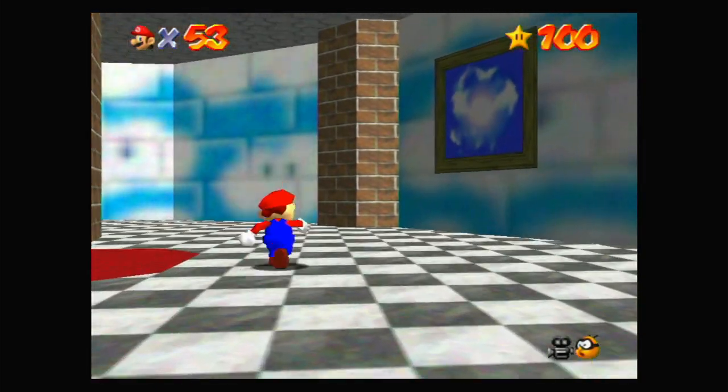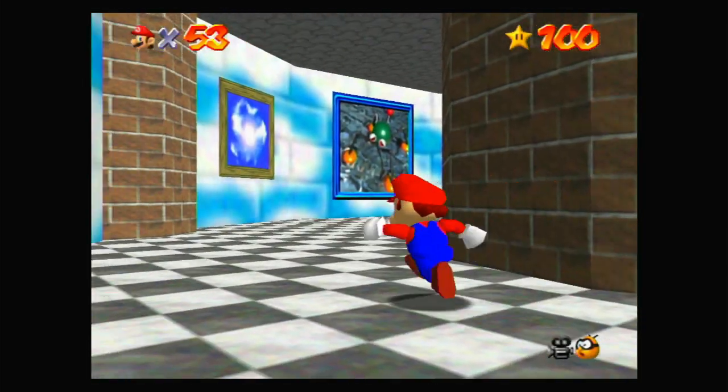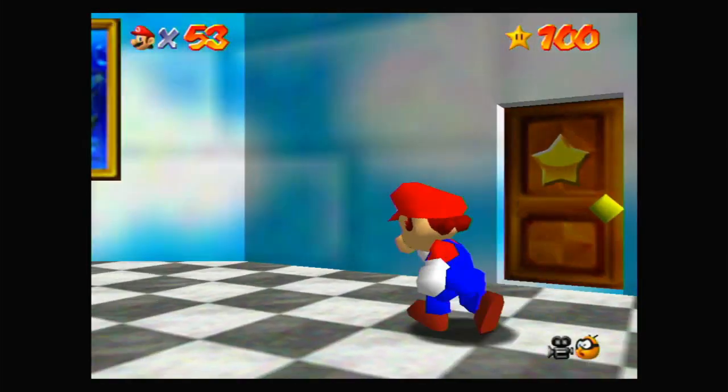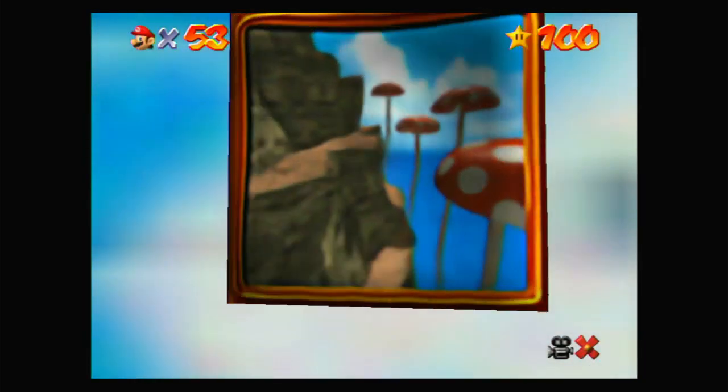Last time, we started up on the upstairs levels with Wet Dry World and Snowman's Land. And now, it's time to head into Tall Tom Mountain.